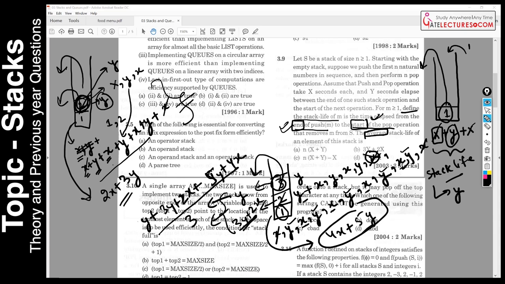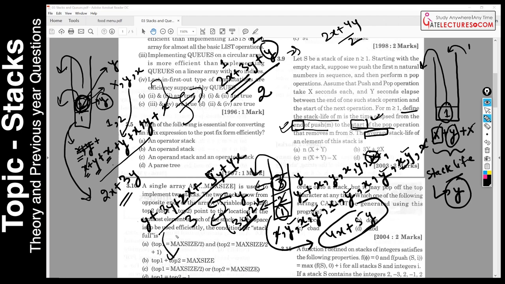In the same way, here we had only 2 items. So total time taken was 2x plus 3y plus y. This is for item 1 and this is for item 2, divided by 2. And here the time was for only 1 element, correct? So this is for 2 items: the total is 2x plus 4y divided by 2. This is for 3 items. The total time taken is y plus 3y is 4y, 4y plus 5y is 9y plus 6x, divided by 3. In the same way, you can find it for other items also. Correct? Is it correct?